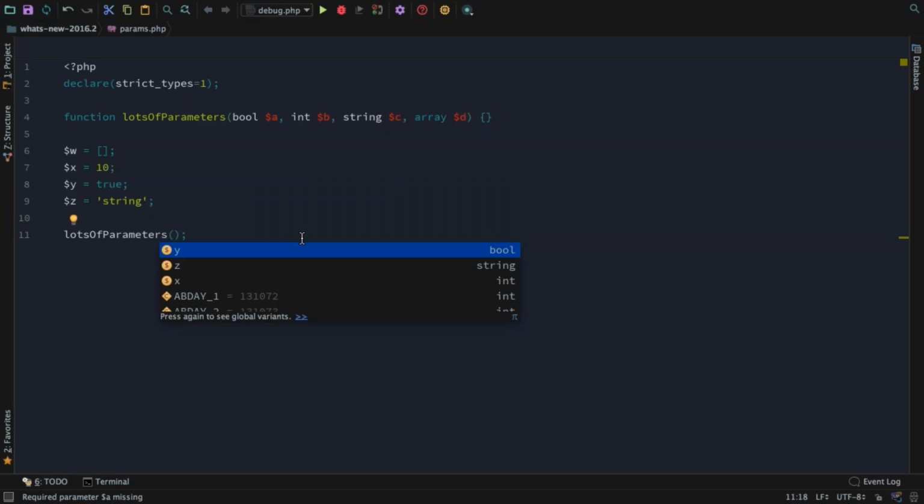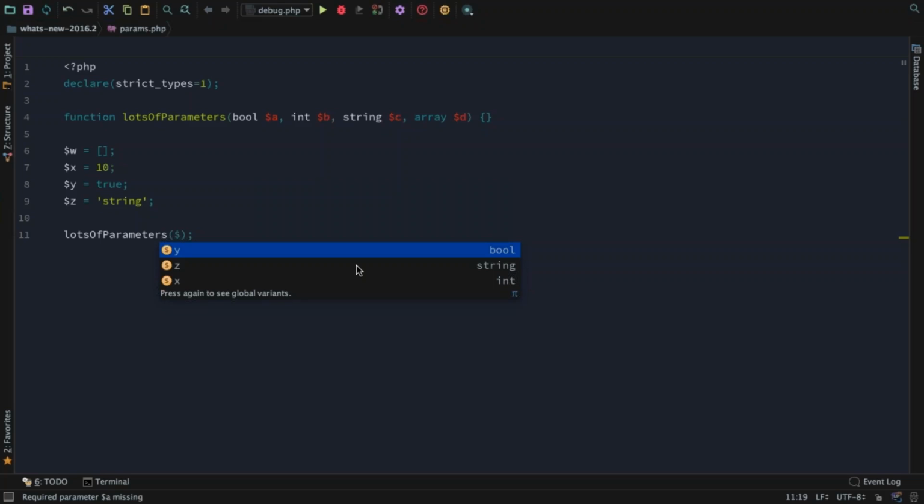So this only gives us a list of things that are either the type that is being asked for or can be cast into that type. Now, this isn't as impressive as I'd like it to be, because the best thing to happen here, because we've got strict types on, is that this filtered list only shows the things that are the correct type. After discussion with the team, we'll definitely be bringing that into a future release. So this will improve again, either in a point release or in 2016.3. But basically, you can invoke this using Shift, Control, and Space, and this will give you a fully filtered list.